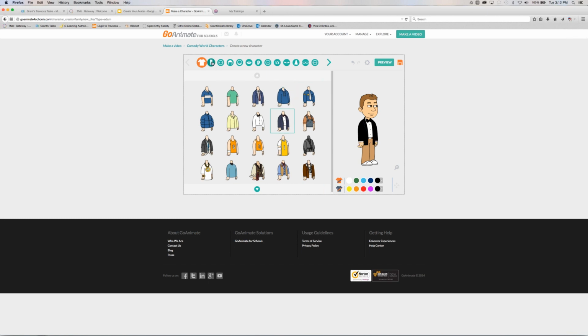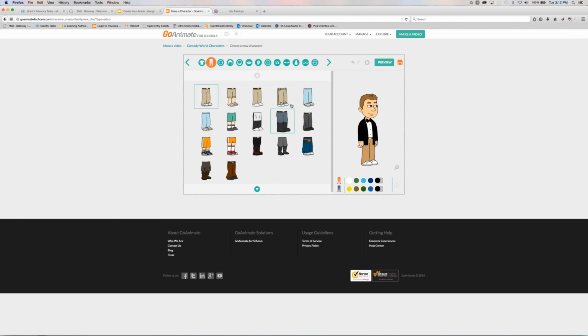So we'll go back up here to the top and go to the next category, which is his lower half. As you can see, it's a pretty limited library of things to choose from, but you can make a lot of these work. So to match his upper half, we'll make that his pants, and make these black as well.